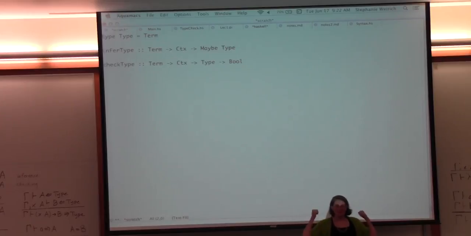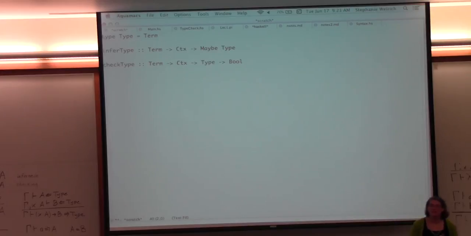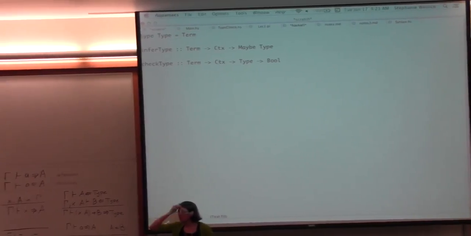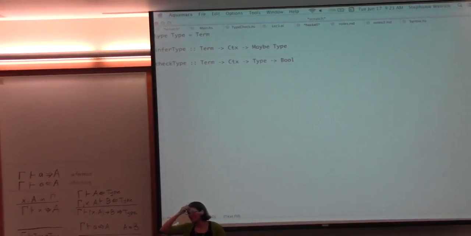But this is not what you see if you go look at type check. These are not the types of the functions in that file, right? And the reason is, well, there's a couple of reasons, and I want to go through those reasons right now. The first thing has to do with this bidirectionality. We broke our typing judgment up into these two pieces, but note that it's not exactly closed under substitution. What do I mean by that?